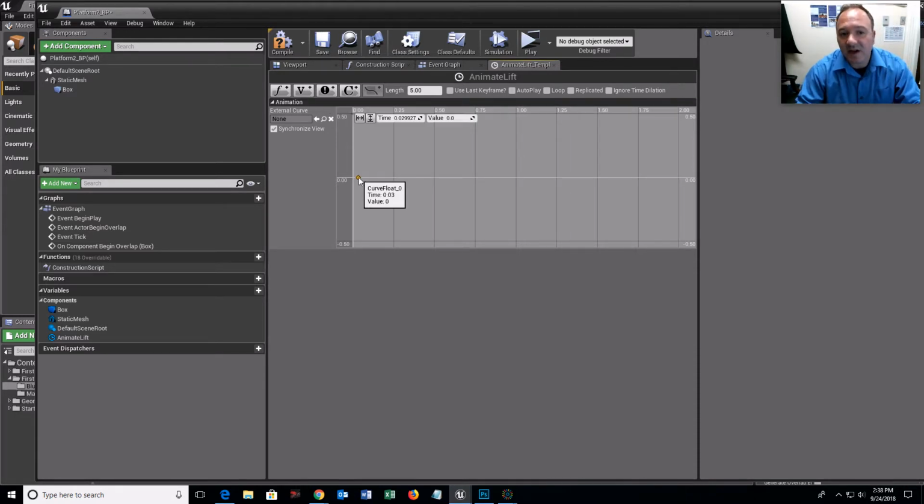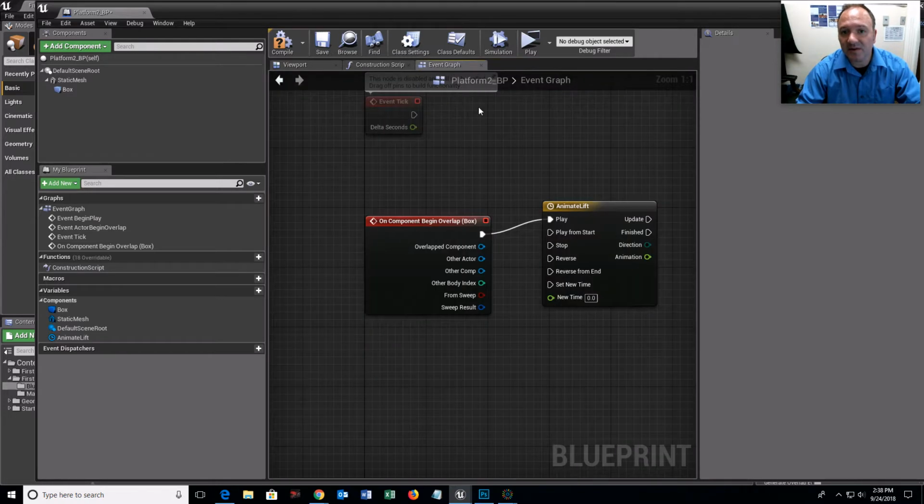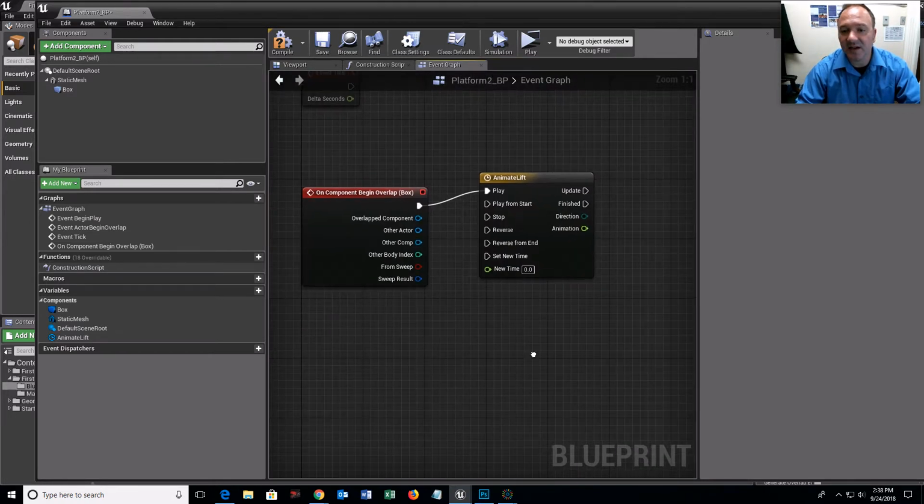We are going to add a point there, a point there. We are going to click time is at 0, value at 0. For this one, time is going to be at 4 seconds, and the value is going to be 1. Then we are going to zoom out, and there we have our animation graph. I'm going to delete that or X that out.